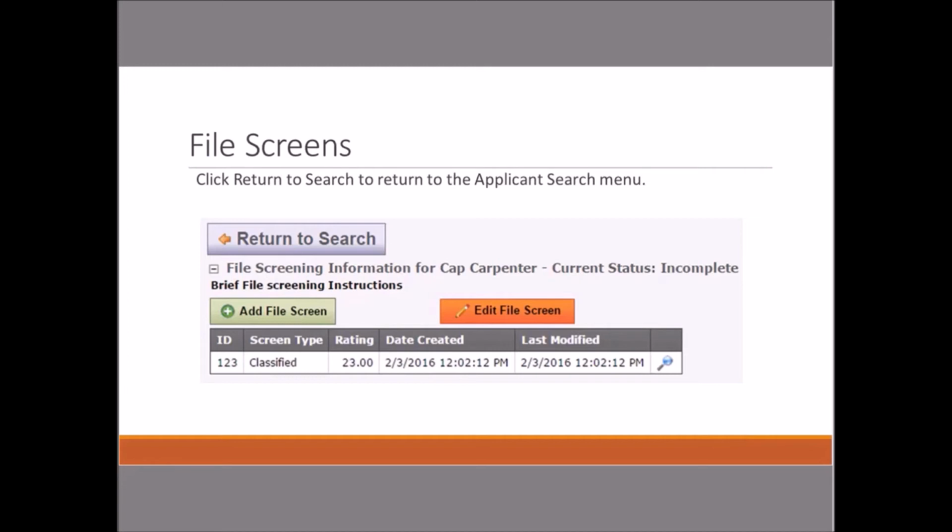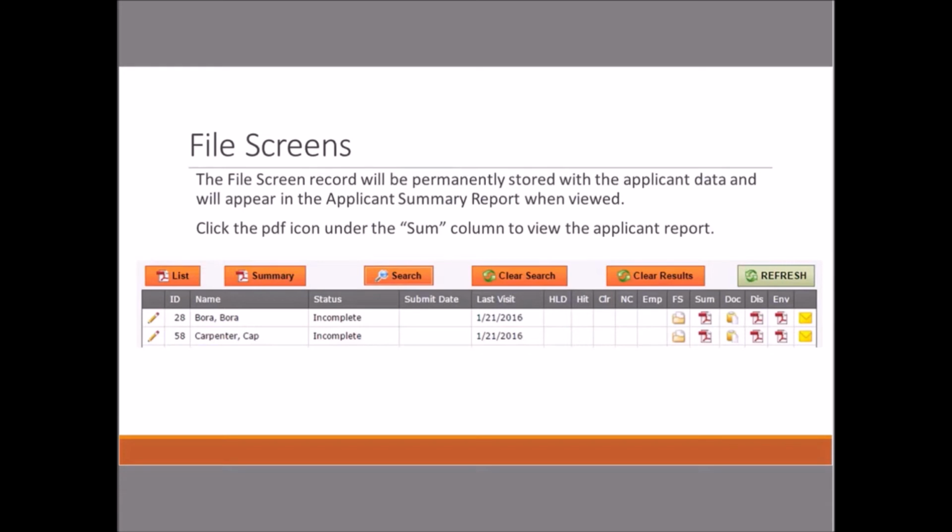You also could, in theory, come in here and make changes if you needed to edit your file screen. Something to note: only the person that added the file screen has the ability to edit it. So maybe you made a mistake on the scores, or you wanted to go back and add an additional comment. Maybe you screened someone, and after interviewing, you want to add a little comment here. You could come back and edit your file screen by simply clicking that edit button. Okay. And when you're all done with this screen, all you have to do is press return, and it'll take you back to applicant search. And you could, in theory, go ahead and screen the next applicant on your list.